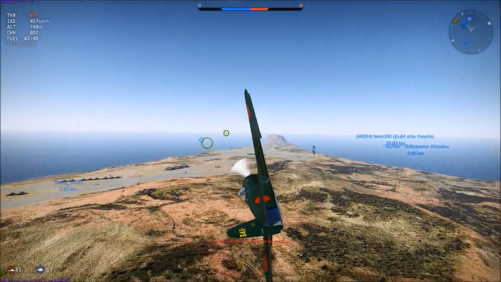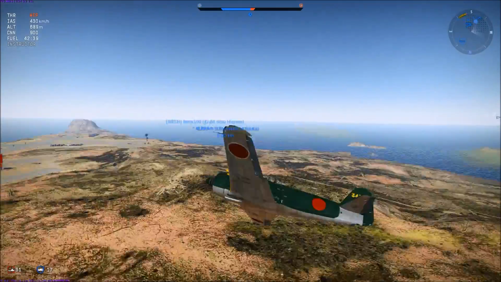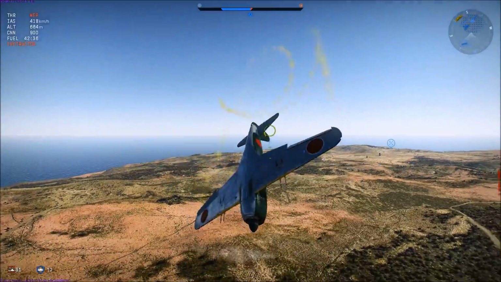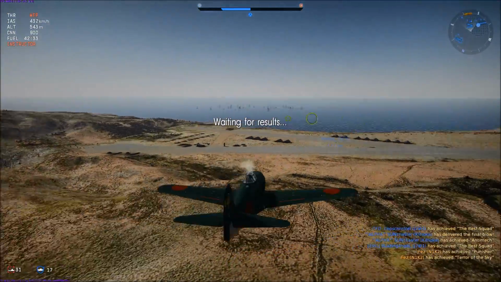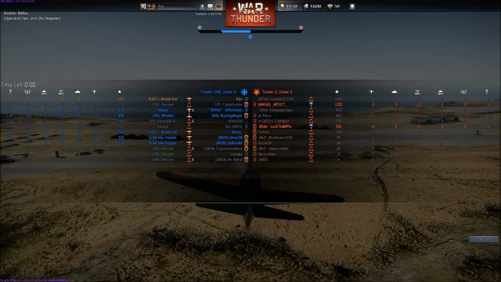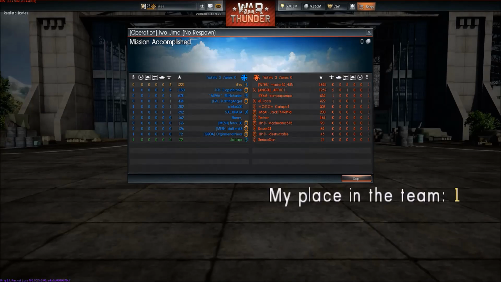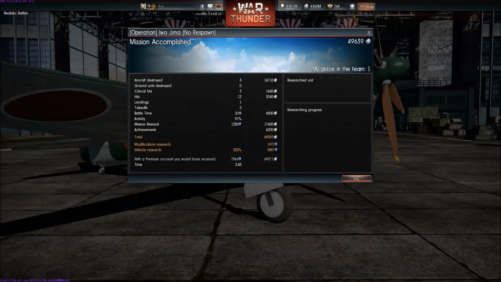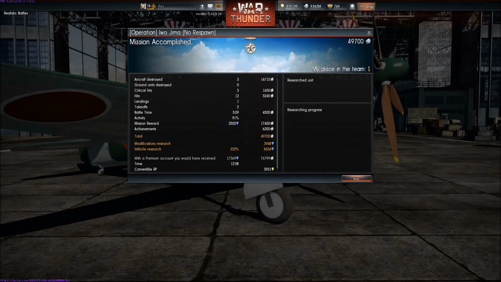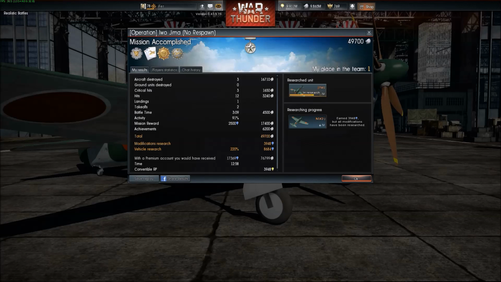Yeah, well, I really like this plane. I wouldn't say it's my favorite in the game, but I've always liked these Shiden Kais, or whatever they're called. They're great planes. So I'm gonna take a look at the score sheet. See how much stuff we earned. So we got about 8,500-ish RP. It was a daily double.